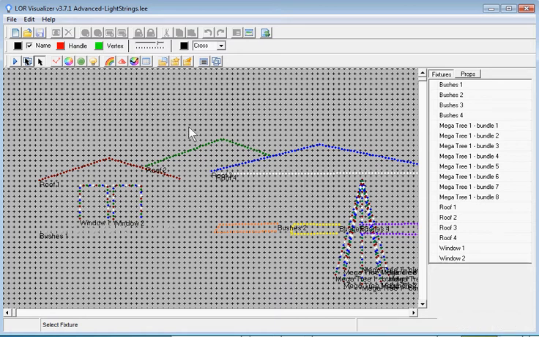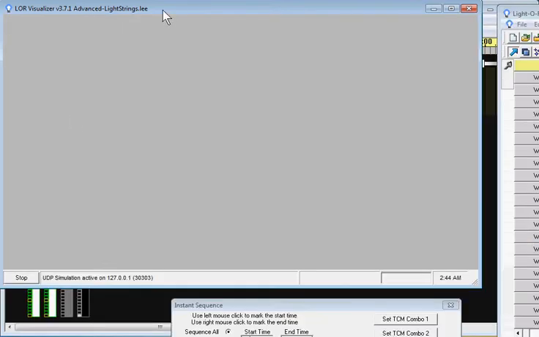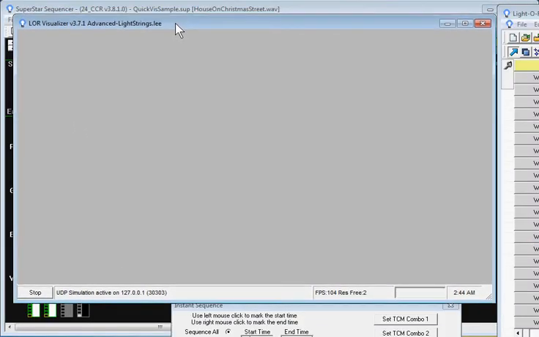And in the visualizer, right now we're in the mode that you draw things with. Well, if you want to play a sequence back, you go into simulation mode, and you do that by clicking on this little button here on the left end of the toolbar. We click on that, and you get this blank screen. It's sitting there waiting for channel commands to come from the sequence editor.